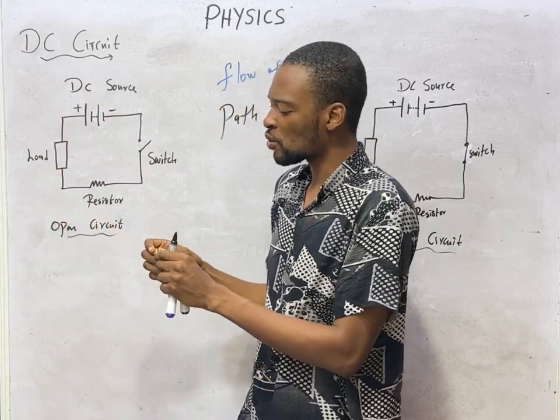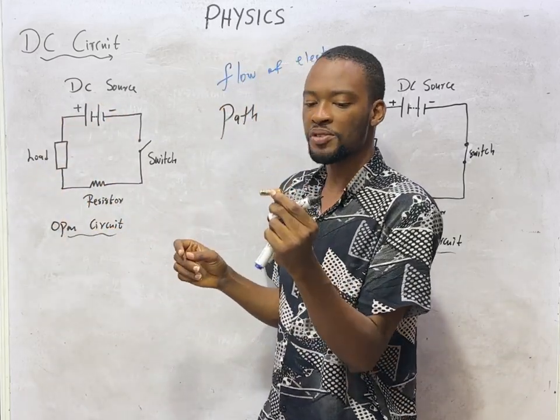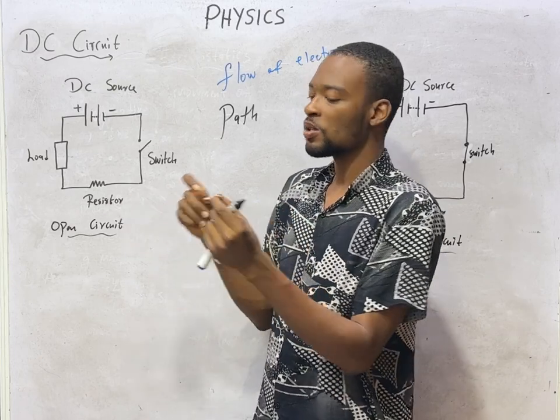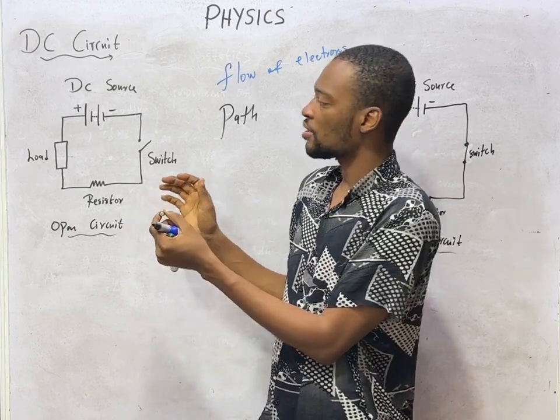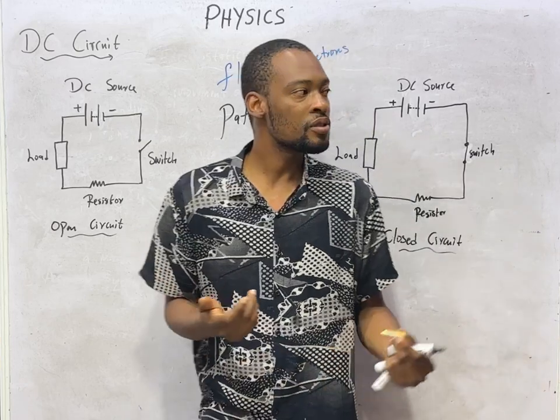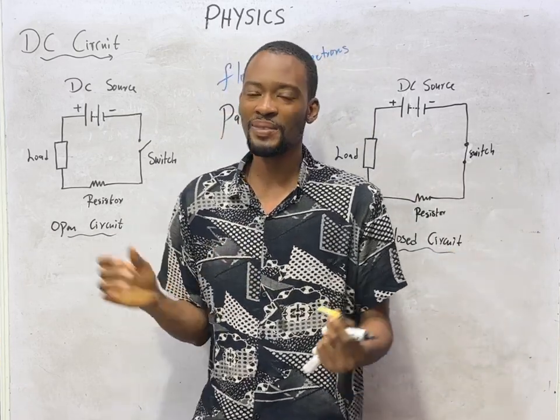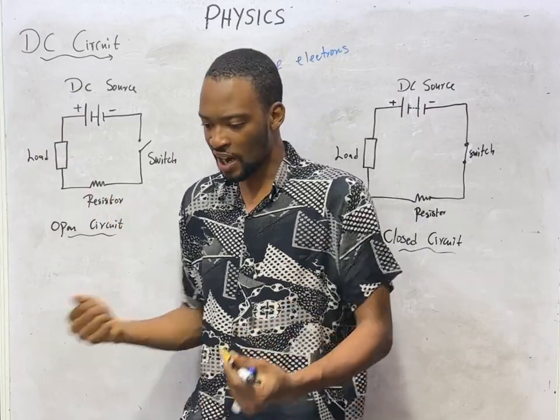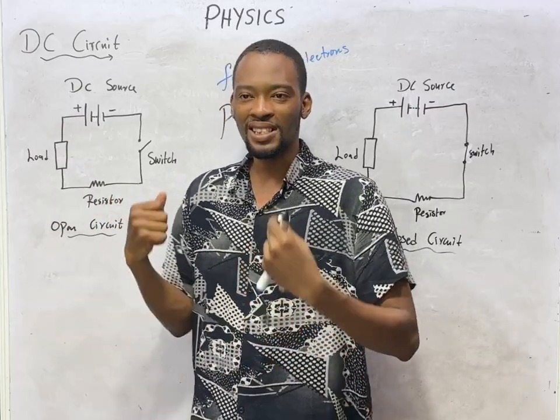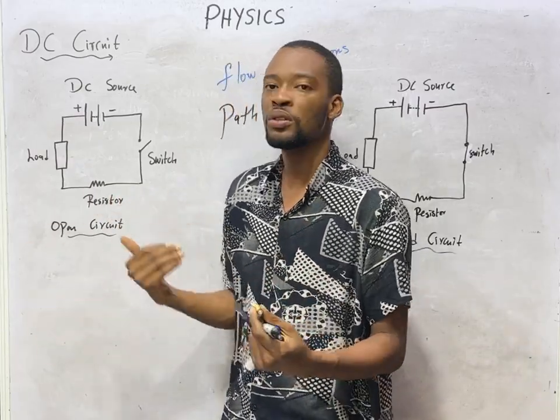So your simple DC circuit comprises your DC source and the load. Let's say you want to use this battery to light up a bulb. That bulb is your load. The devices in your house, your television, your refrigerator, your air conditioner, your fan, your sound system, are referred to as load. They are what actually absorb or take the current, and they have their own rating.